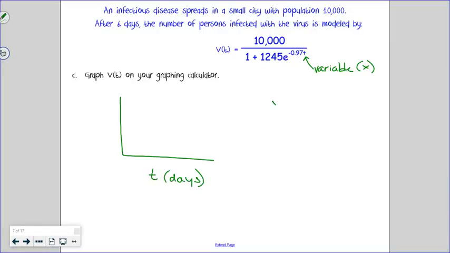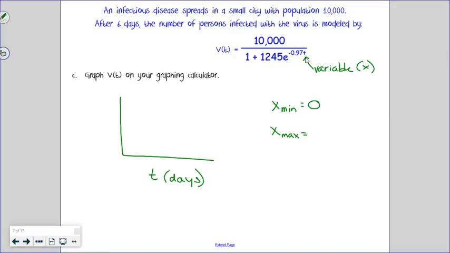So as we think about our x min in our window and our x max, we would not have less than 0 days. So go ahead and set your x minimum to 0, and that's always going to be true. Your x maximum is probably the number that we will spend a little bit of time guessing and checking when we do this. There is no real way to find the perfect answer for this. However, look at the situation at the top. It's a city with 10,000 people, right?